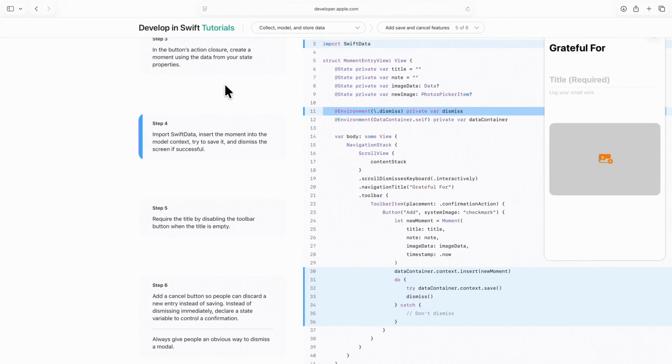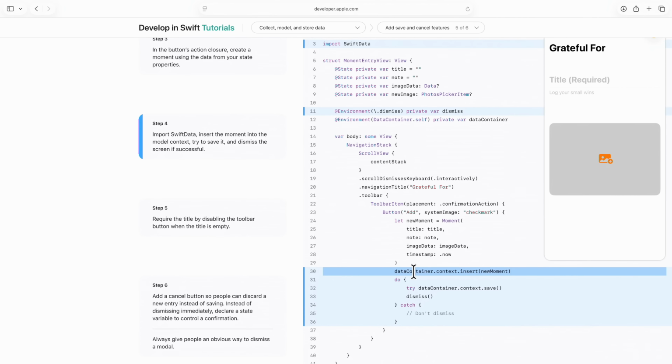I'll switch to the tutorial. I'll copy line 30, which inserts the new moment into the context of my data container. In SwiftData, you first stage the changes in memory and track them for validation and relationships. Then you try to save the context and commit the changes to the persistent store on disk.